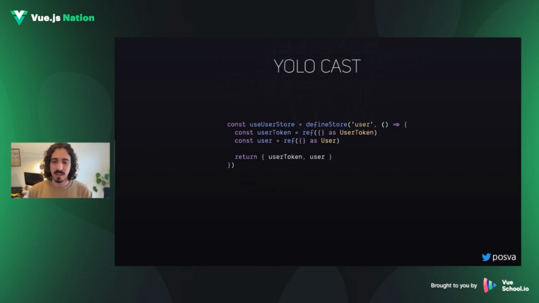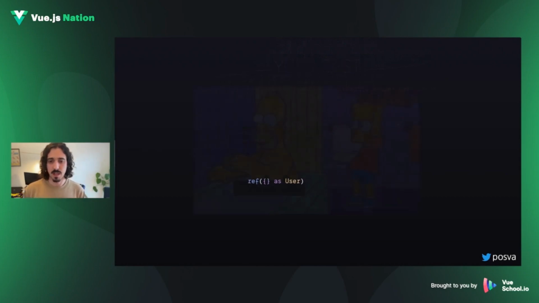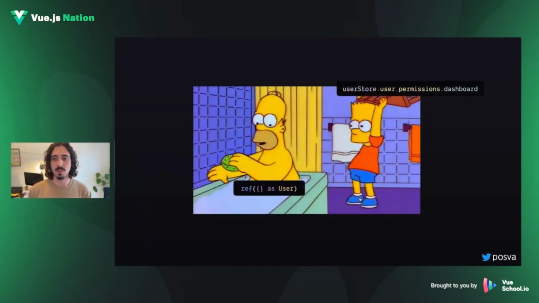The problem with casting empty objects into something else is most of the time nested properties. If you try to use any nested property from that object somewhere and the object is not initialized, well, you would just face a runtime error right away. And I think this is very problematic because one of the whole points of typing is to avoid runtime errors that can be caught during compilation. So a bit of a shame.